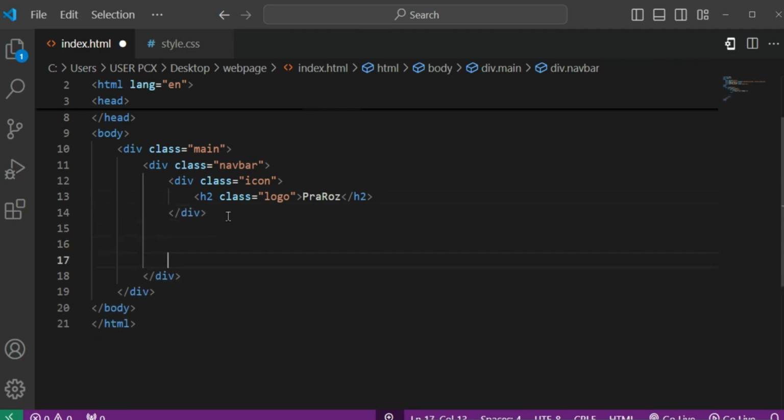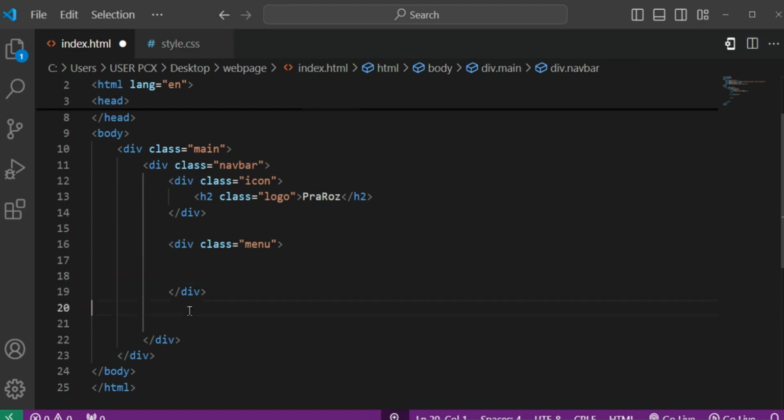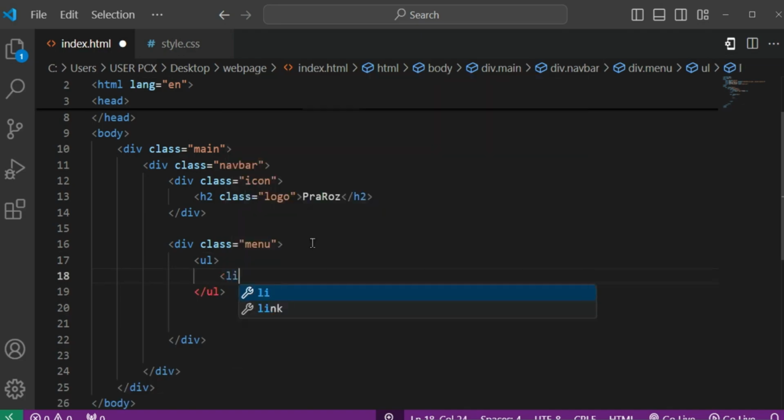So now let's bring on that div again. So div dot menu. Bring UL, an unordered list, inside this menu div.